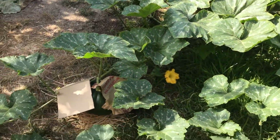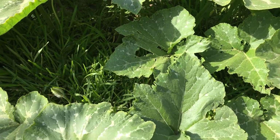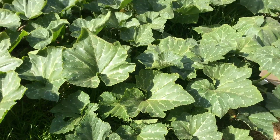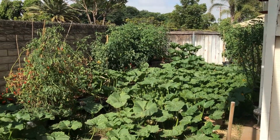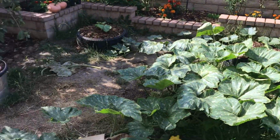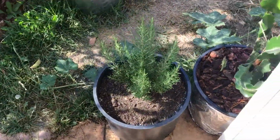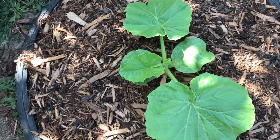But you know, there's stuff still chewing on my leaves. I don't know, I can't see what it is. I don't think it's the mice, because the mice started going after the tomatoes. I found 2 tomatoes over there just completely destroyed, the lowest one, so I'm assuming it was the mice. But let's come over here and I can show you guys the return of the Max, Big Max.